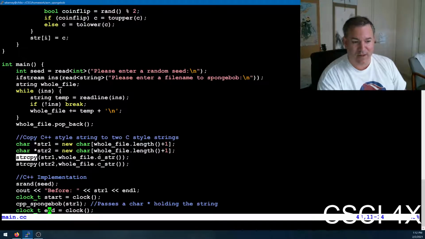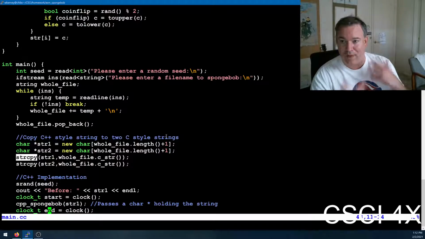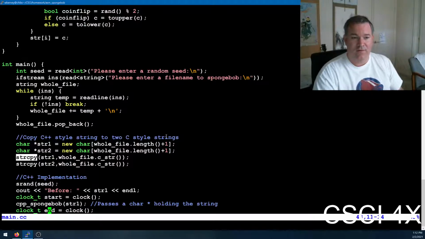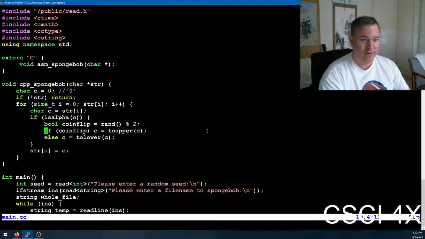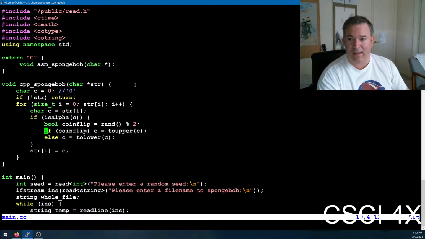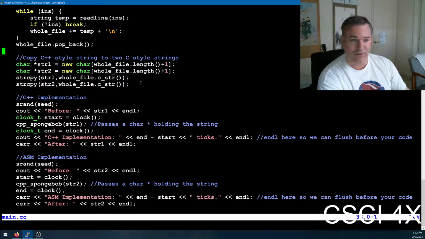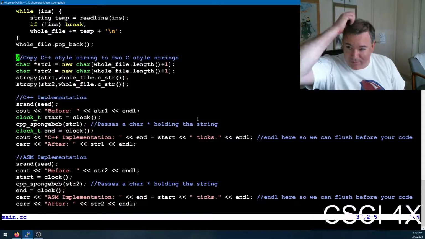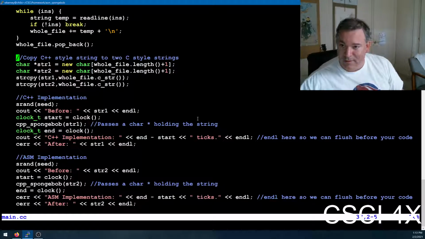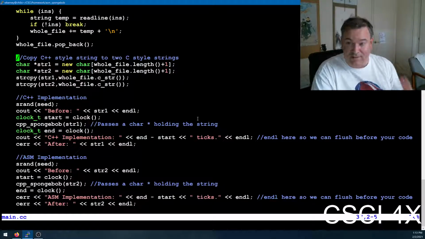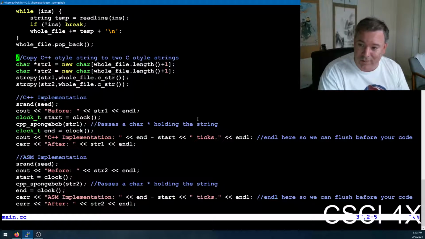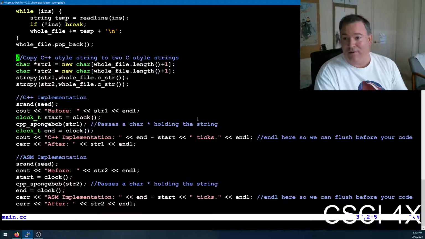And then this is strcpy. There's a whole string library for C. And the C string library is called cstring. And you can now go through your whole life without needing it. Back in the day, it was sometimes incomplete. You had to sometimes use it anyway. But nowadays, you can kind of go your professional career without really knowing it, until you start dealing with system calls. The Linux kernel is written in C, and so it takes C-style strings. So if you guys are ever going to do system calls, which you will, it's all C-style strings.